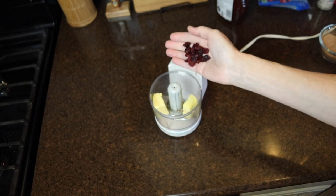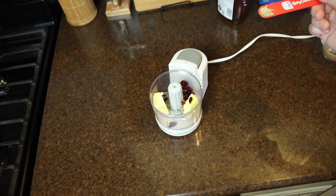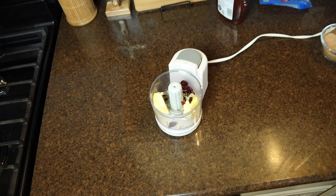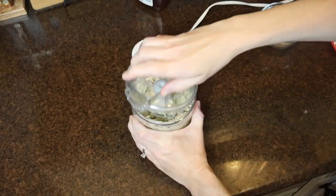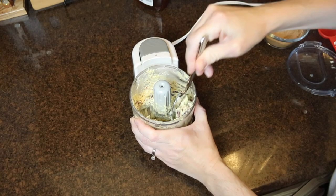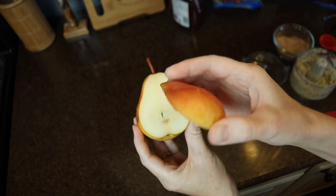For my last compound butter I'm adding dried cranberries and rosemary — about a tablespoon of dried cranberries and a quarter teaspoon of dried rosemary — and pulsing in the food processor. The only thing I regret is not pulsing the rosemary and cranberries first before adding the butter, but it came together okay after a couple rounds and scraping it down. It had an amazing flavor and was pretty easy to spread. You don't have to go the extra step and make this into a turkey, but I do recommend all of these butters.